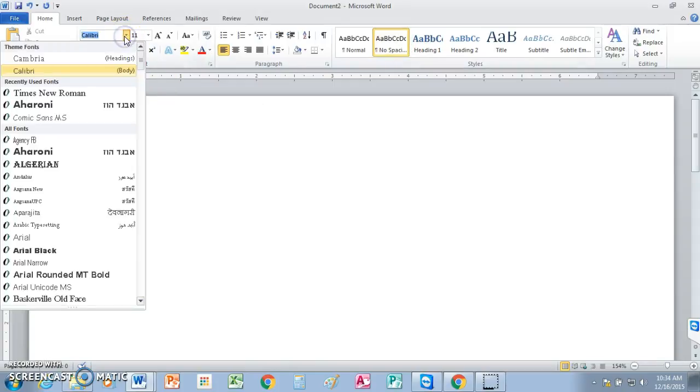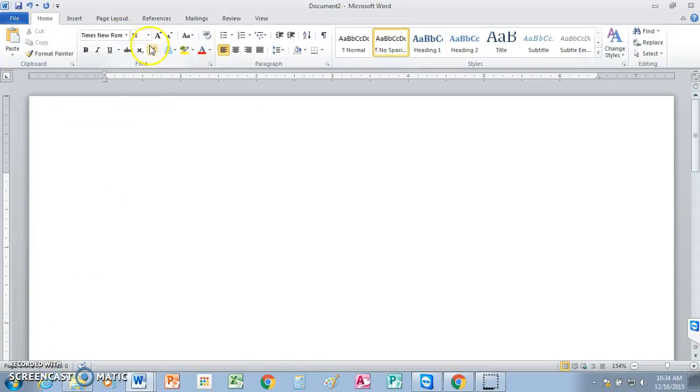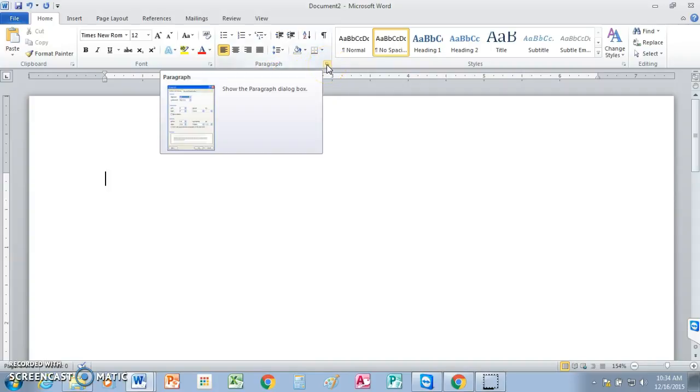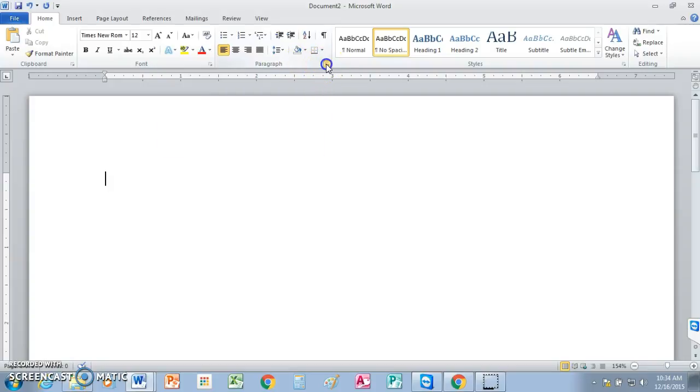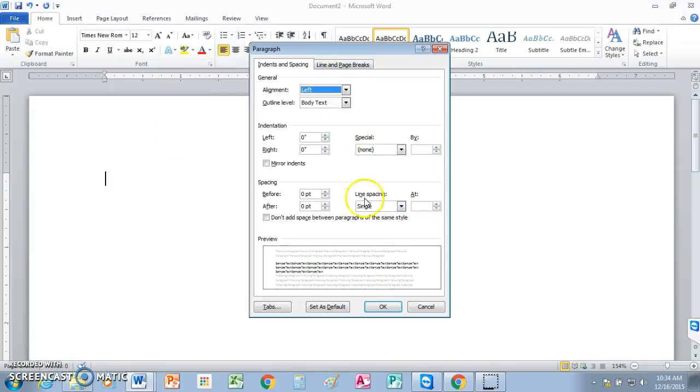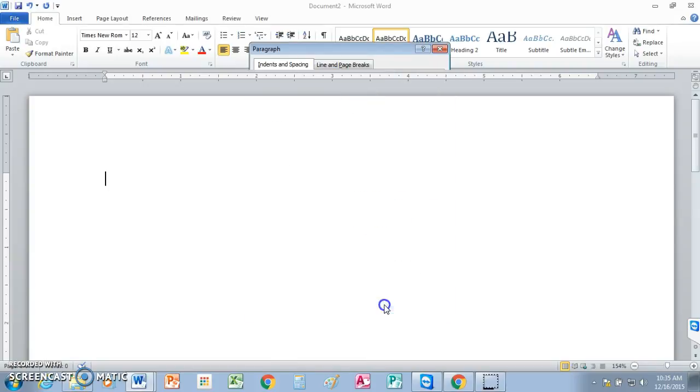Your font, Times New Roman. Your size is 12. The other thing we're going to do is we're going to put it into double space mode. If you'll remember your little paragraph button here, and where it says line spacing, change that to double. Okay. All right, that part's ready.